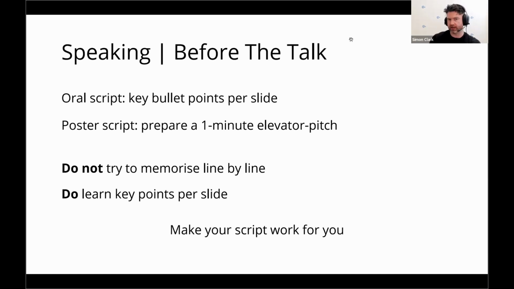Don't write it line by line, because if you memorize it line by line, and then you forget a line, or you stumble over a line when you're presenting, you're more likely to panic, more likely to try and figure out how to get back on that script again. However, if you just learn the key points and then talk through those points naturally, it means you're less likely to panic when you do forget something, because you're not actually forgetting everything. You just need to remember that one point.